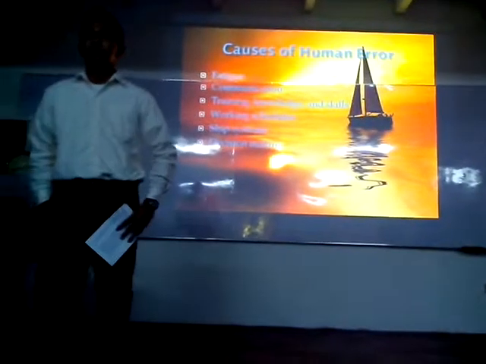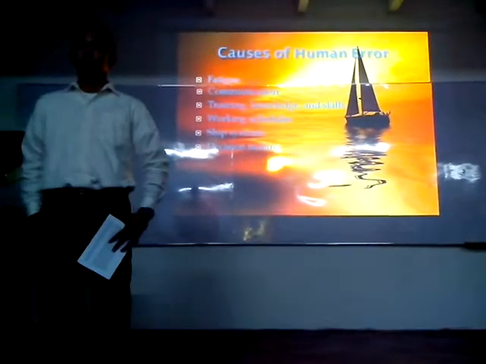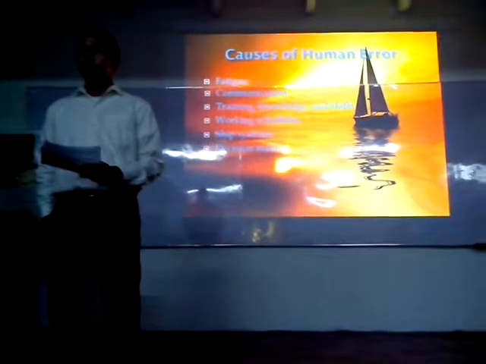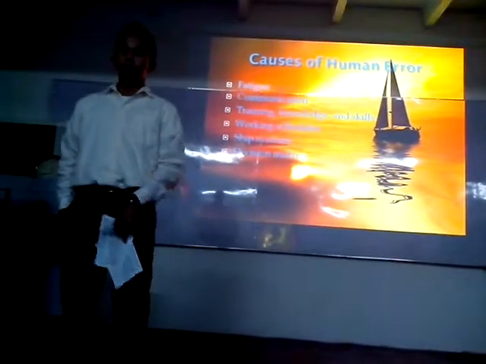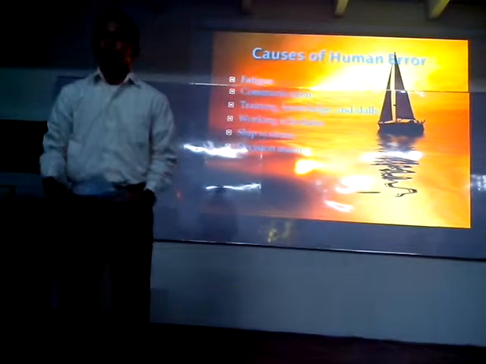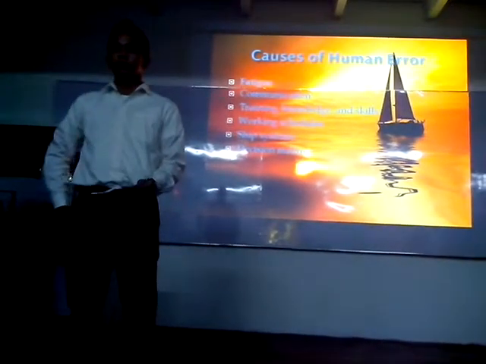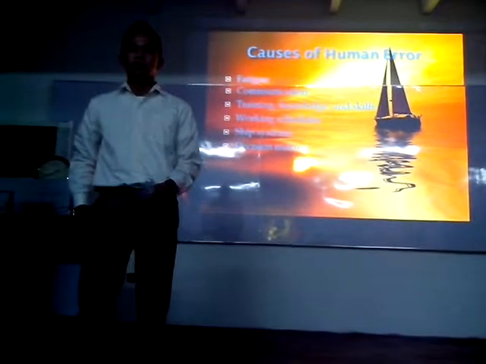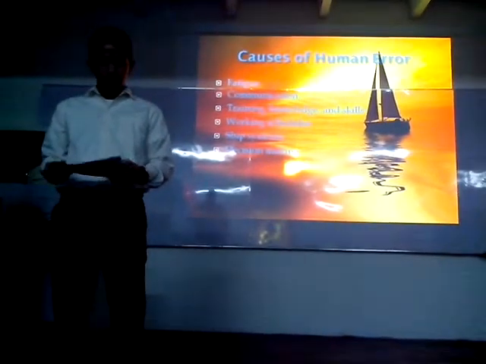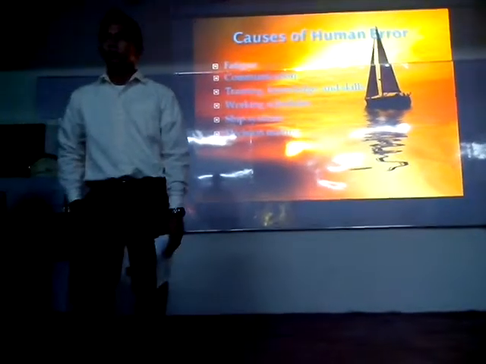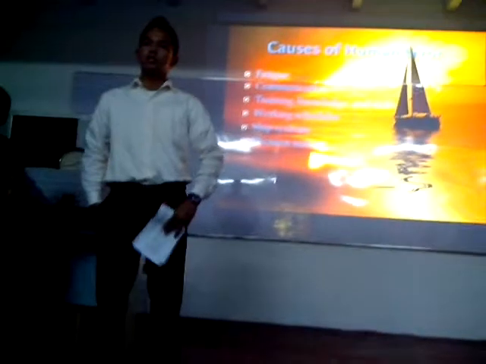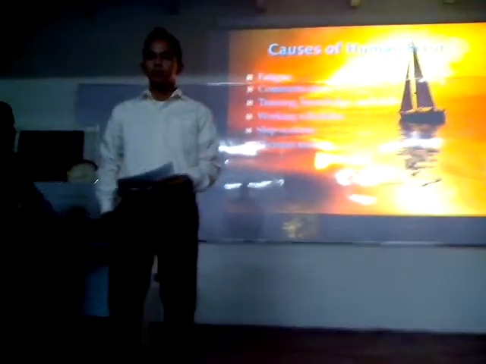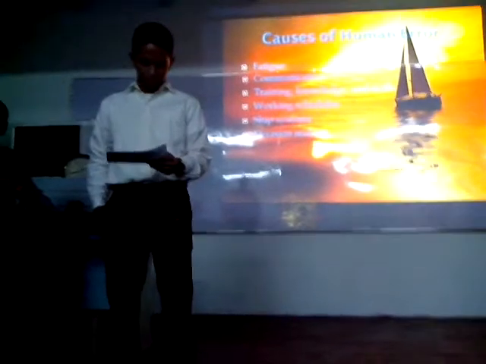Next is ship system. In order to operate a ship, we need to know its systems, like its technology, such as the radar. If you don't know how to use the radar, if you have no proper training on using it, then it will be useless. Next is decision making. Some seafarers, when influenced by alcohol or when they are not themselves, make poor decisions, which also cause accidents.